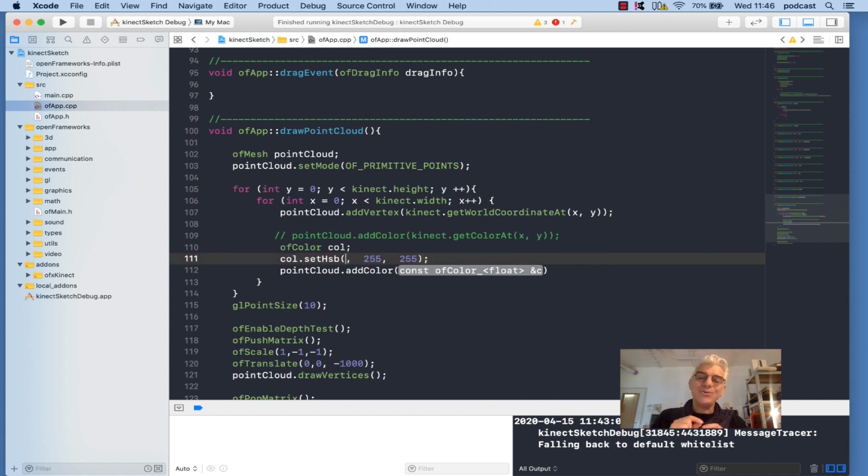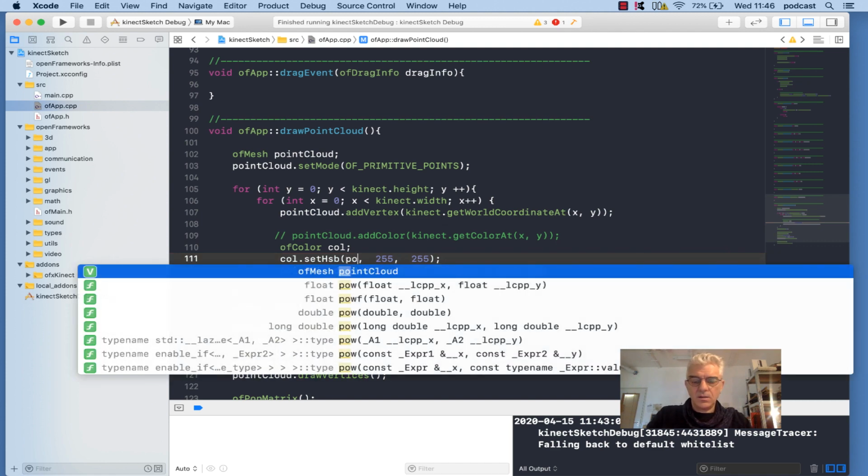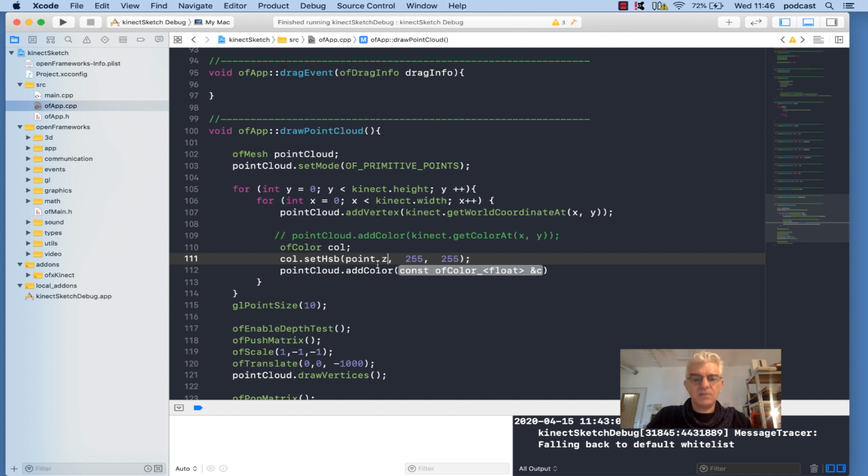What I'm going to do is use the Z value that I'm getting from get world coordinate at to control the hue. So I'm going to make a point.z. In a moment I'm going to make a point value, and I'm going to say that the Z value of the point will be my color, but I need to map that, so I'm going to use OF map.